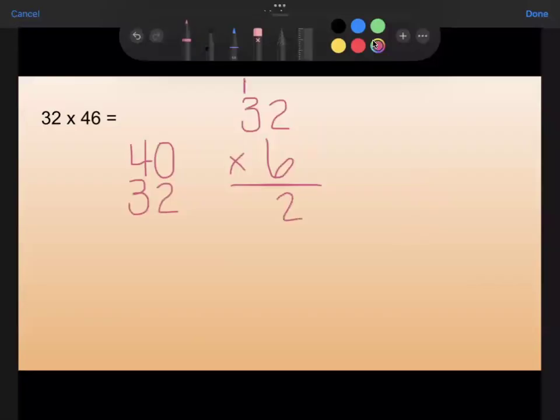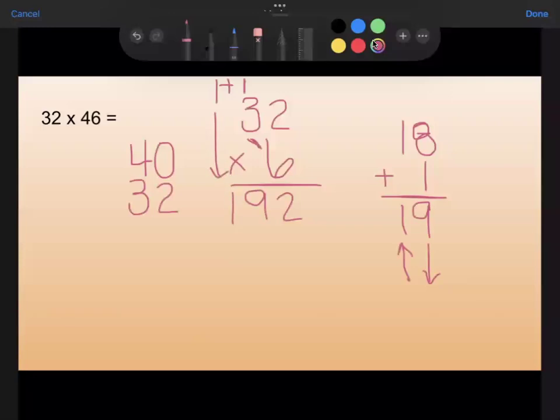My next step is to multiply the number in the tens place times the number in the ones place. So that would be 3 times 6, which is 18. But then I have to add the number that got regrouped at the top, which is 1. So 18 plus 1 is 19. So I have another two-digit number. So I need to drop down the 9 and regroup the 1. So I'm going to drop the 9 here and regroup the 1 to the top of the next place value. Unfortunately, there are no numbers there, so it's actually just going to fall straight down and land right here.